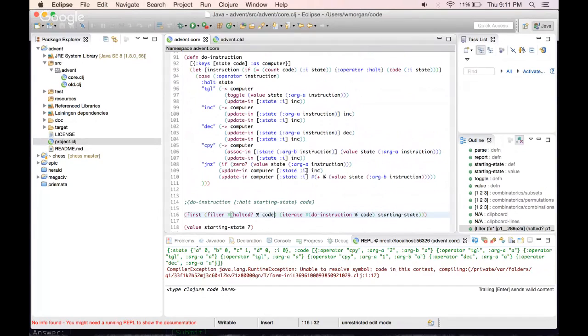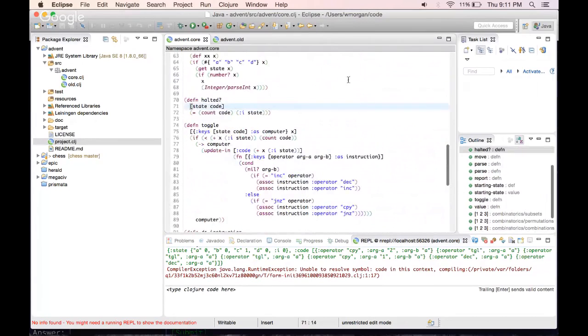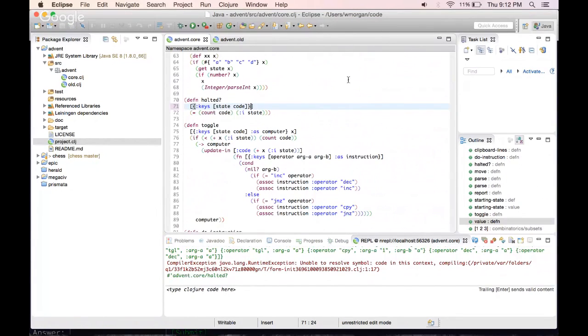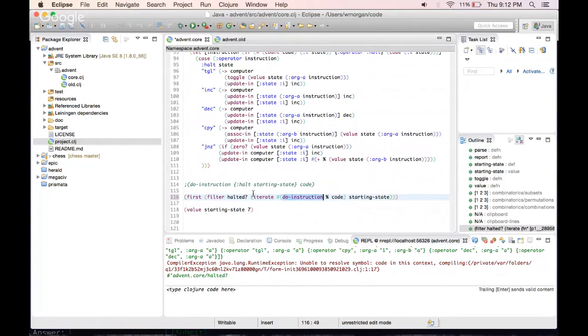Oh yeah, so actually we do need halted. So we need to implement this. Basically, if the keys are state and code, okay, recognize that situation. So now we can just say filter halted, iterate do instruction. Doesn't this look a lot better?